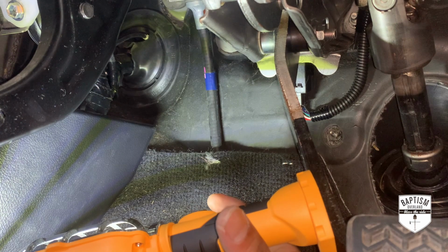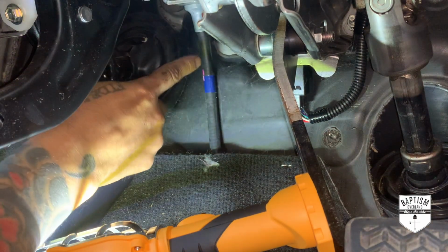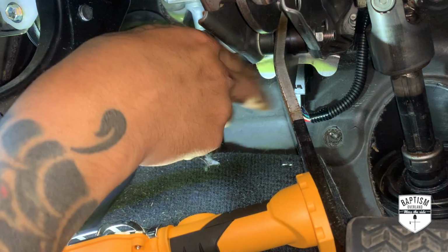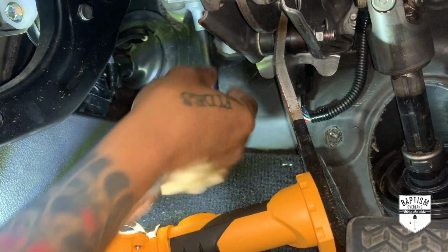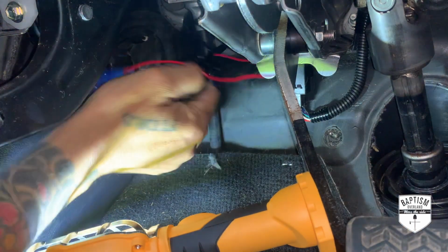All right, I'm switching to my phone, so I'm sorry if the audio is kind of bad, but it will come out right over here. You'll see this line, and this is your brake pedal right here. It'll be right in between it. So just start to pull.